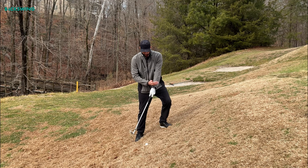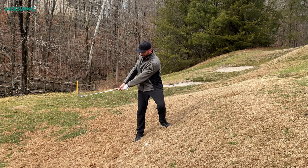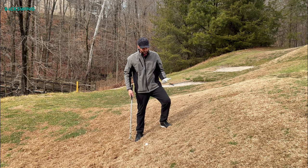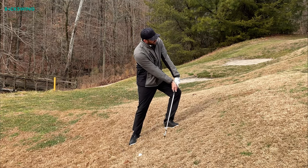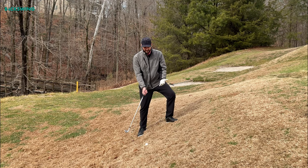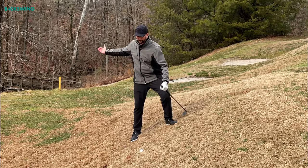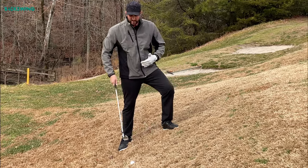My chipping style doesn't vary much from hole to hole. I like to set up with my arms and club shaft in a lowercase Y position, and I'm trying to maintain that position back and through without any flip. Remember, if we flip we're adding loft to the shot and that's when we struggle with distance control. So maintain the shape of that Y. We're going to be jabbing the club into the side of the hill, so we won't get much follow-through. A big mistake I see is the player not using their body well — most of my weight is on my right foot here, so make sure you force yourself to turn your body through the hit. Don't get handsy; hit this shot with core rotation.